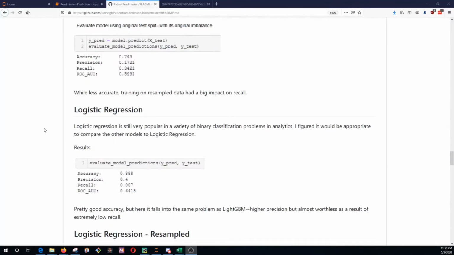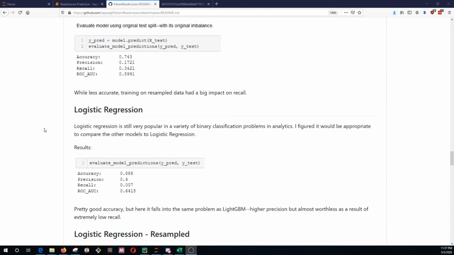Finally, we're looking at logistic regression. I think this is kind of a good base model to compare different machine learning models to. It's still very popular across many different analytics units. And so I just thought I'd throw it in there as a last second thing to compare these different models to.